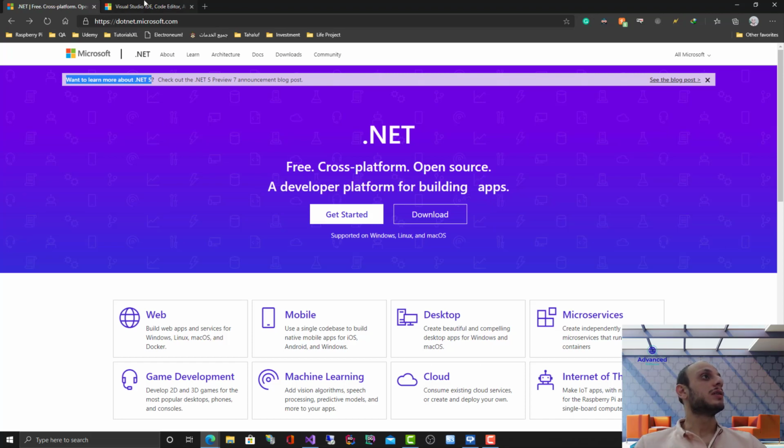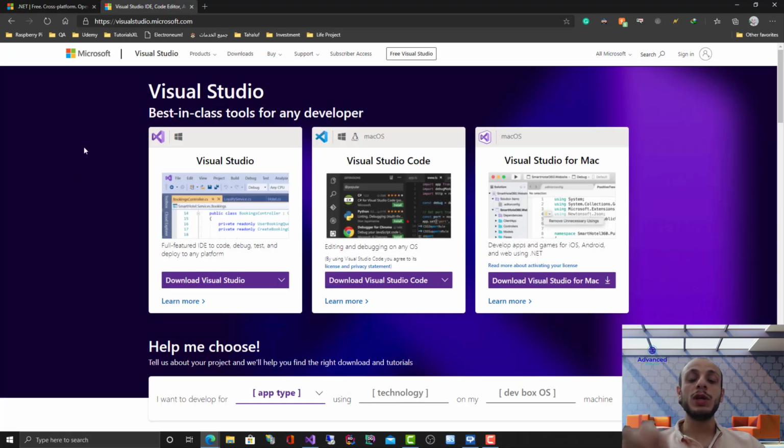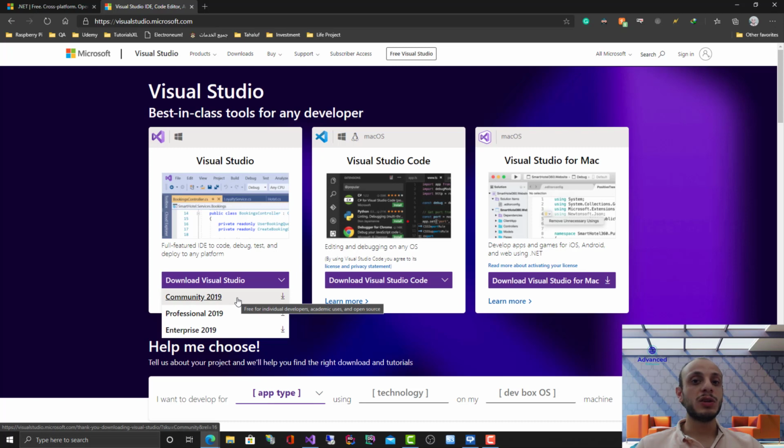First things first, we need a tool so we can develop the .NET application, and that tool is Visual Studio. Visual Studio is the main tool that is used. I've been using Visual Studio for the past 10 years as well. I've seen it improve a lot. It has so many capabilities, and it can serve you very well for .NET development. And the nice thing, the community edition is free. You don't have to pay anything for it.